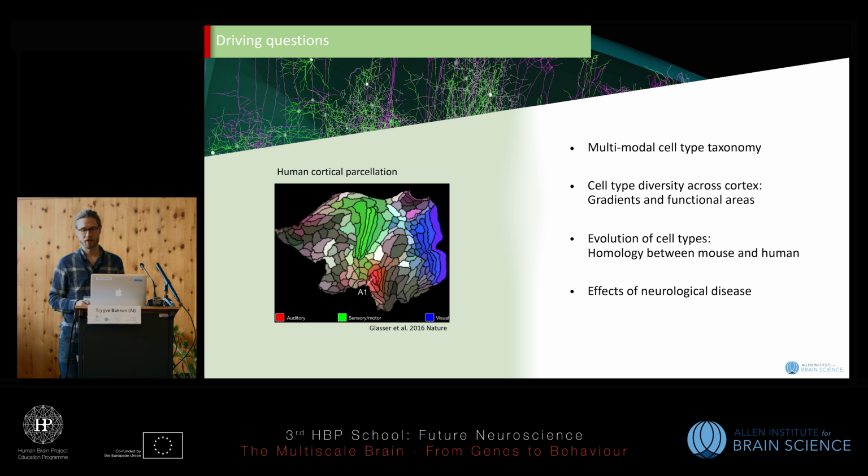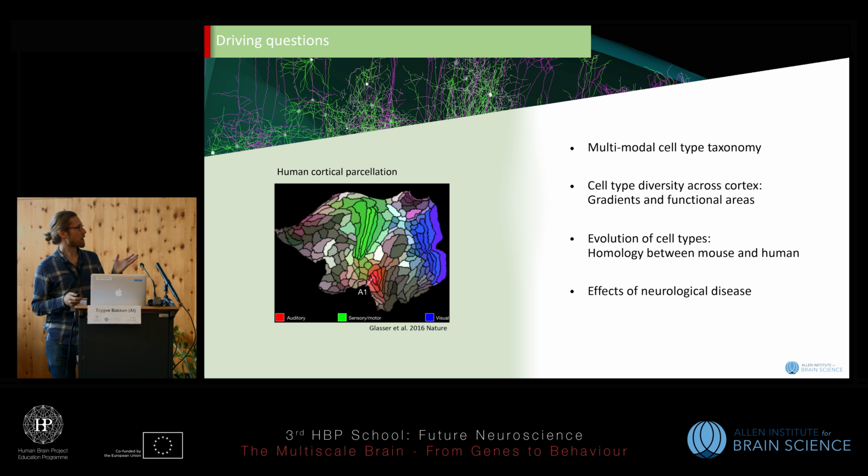Just to remind people that we're profiling one or two areas in a very diverse set of functional areas across the human cortex. This nice paper came out just this year looking at the parcellation of the cortex based on structural MRI data, functional MRI data, and other modalities, and defined well over 100 areas in human cortex. So this is really just the beginning of an understanding of cellular diversity in the human cortex. But I think it'll be interesting to compare these different taxonomies based on gene expression, physiology, morphology, and connectivity.